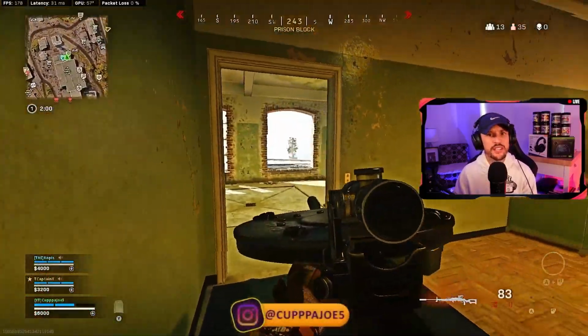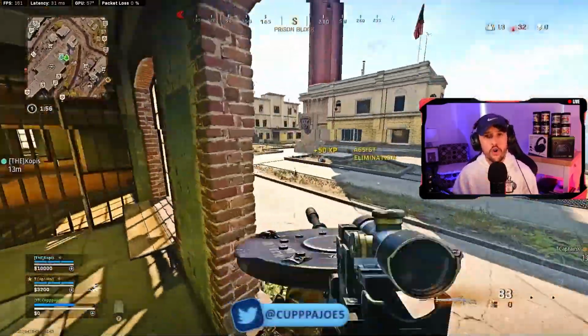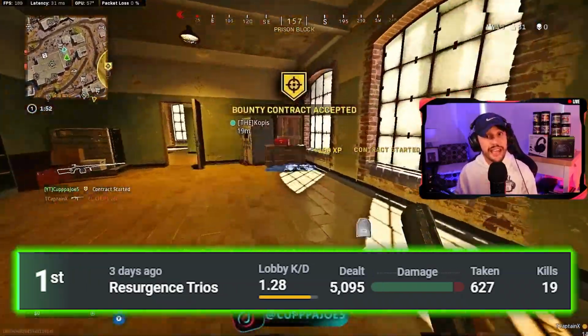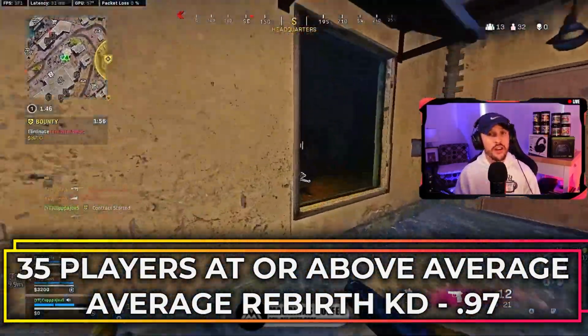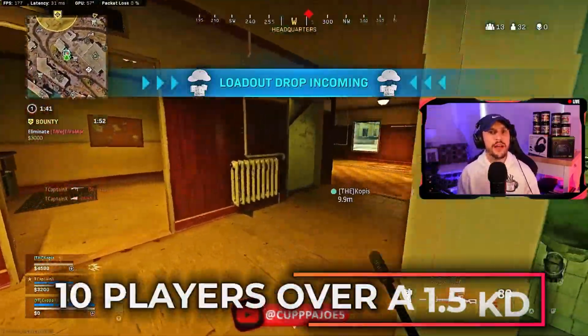Now, the format for today's video is going to be our hybrid breakdown again. I'm going to be giving you a few different tips while also breaking down this gameplay, which is a 1.28 average KD lobby where I dropped 19 kills. 35 players were around that average mark. Just a reminder, average Rebirth KD is around a 0.97. So there were 35 players that were at or above that point, and there were 10 players with over a 1.5 KD.